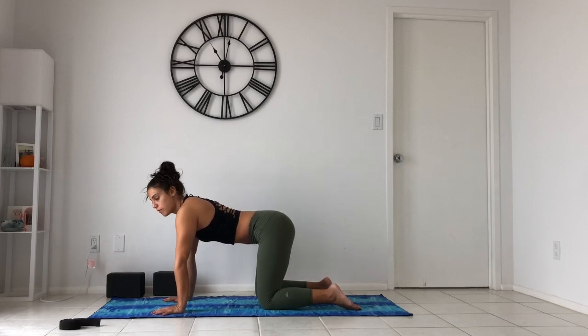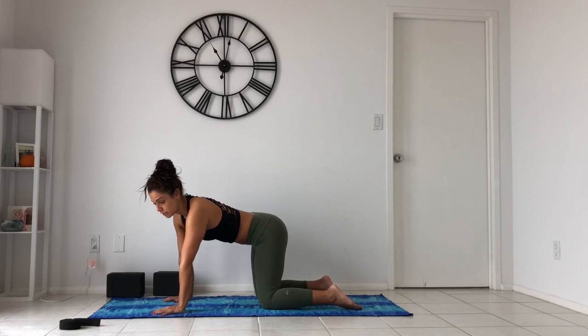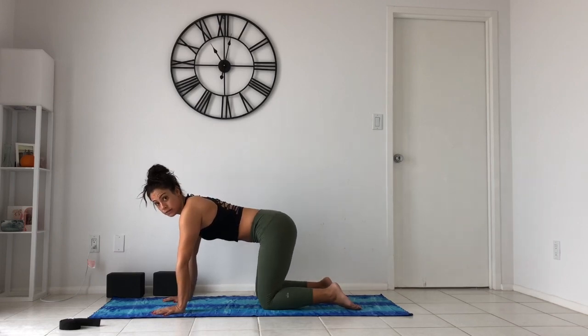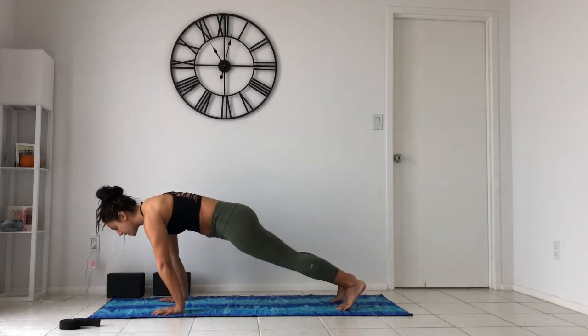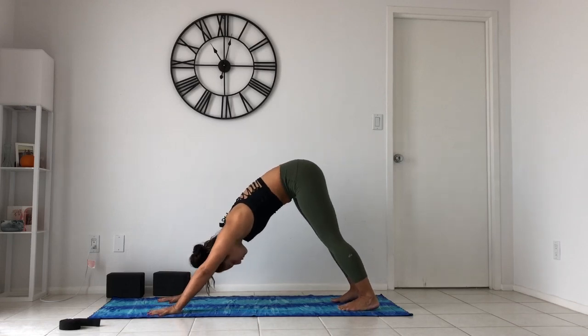So if you're new or you haven't practiced in a while and your down dog is feeling really funky, that is okay, that is normal. And it will get better if you keep showing up. So let's tuck the toes and lift the hips up and back, finding that upside down V pose.